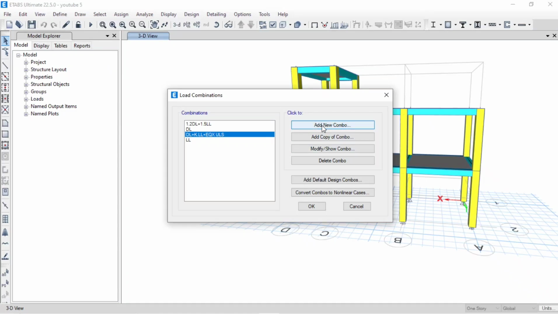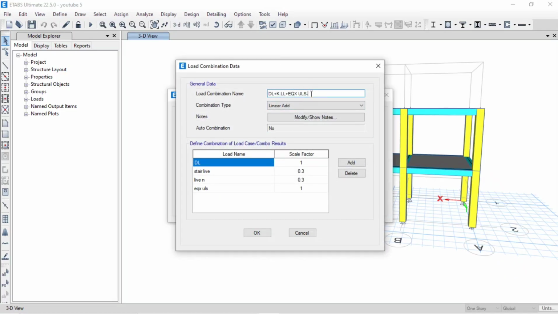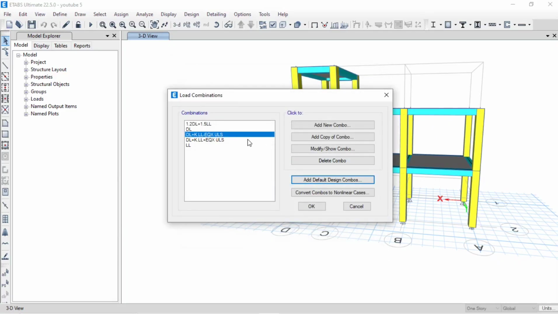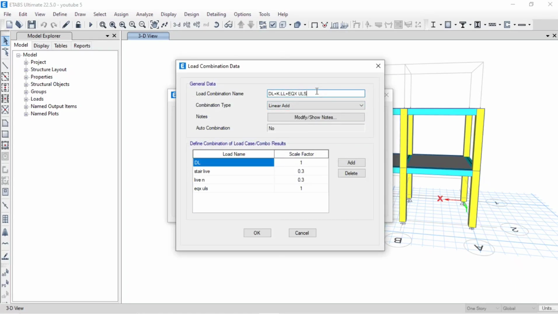Now change to modify, add copy of combo. Simply make it minus here. Then simply change minus here. Now it is also okay. Now add copy of combo. Now x axis is done.